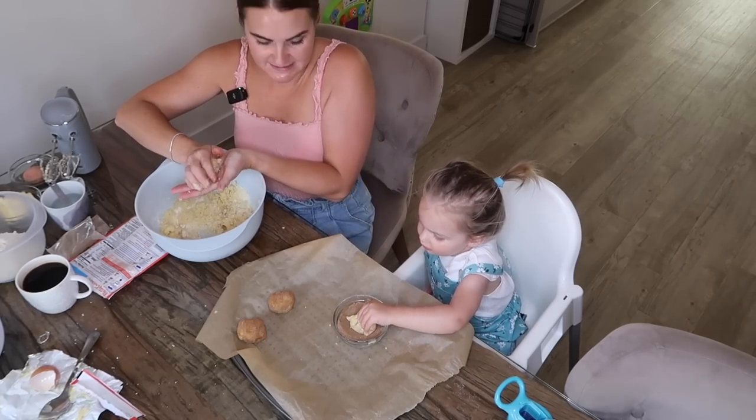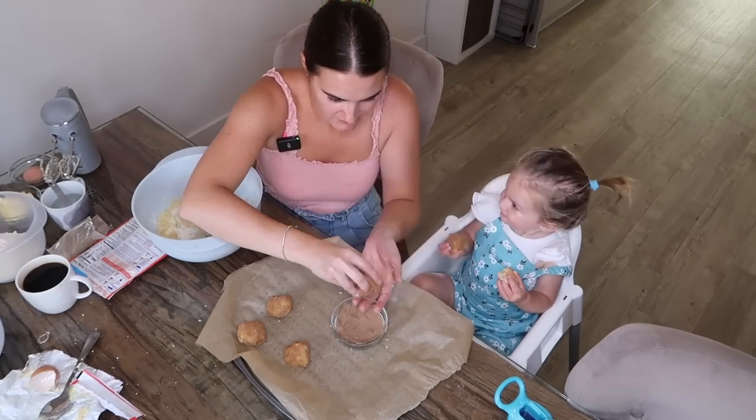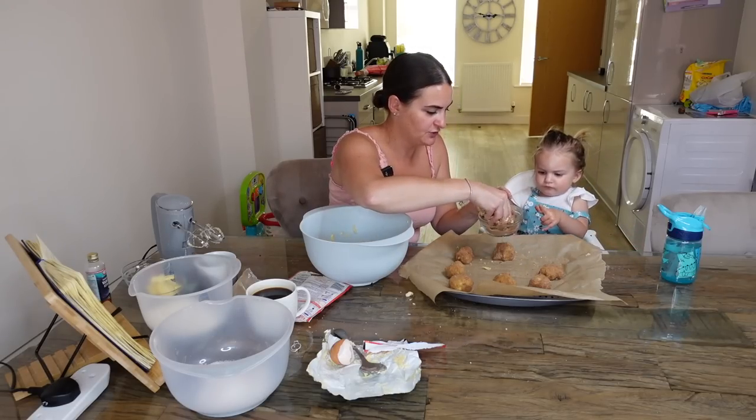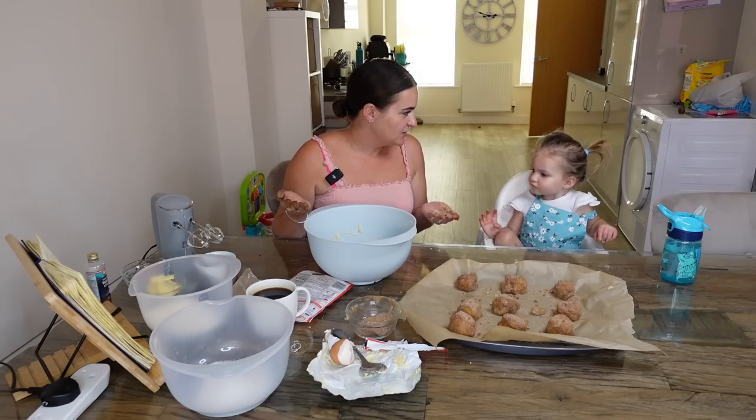I'm not sure if I'm making these too big. Big, yes. Right, shall we leave them on the tray so we can put them in the oven? Look at these messy hands. Should we say, Dio, after we cook it?